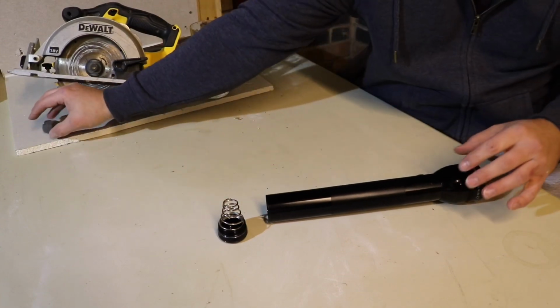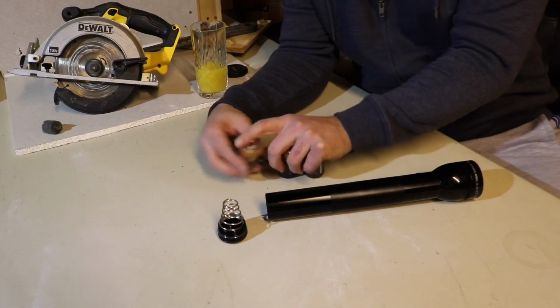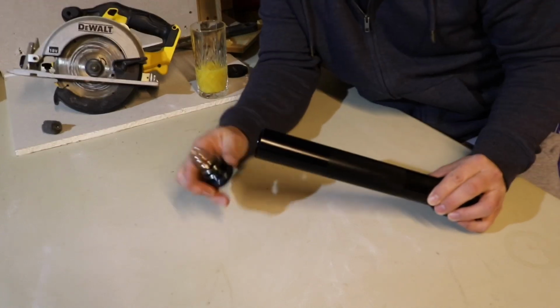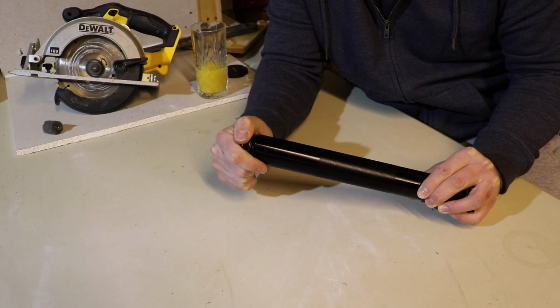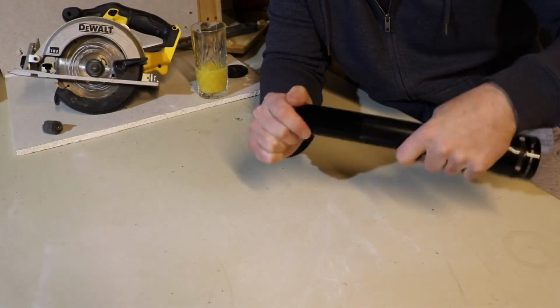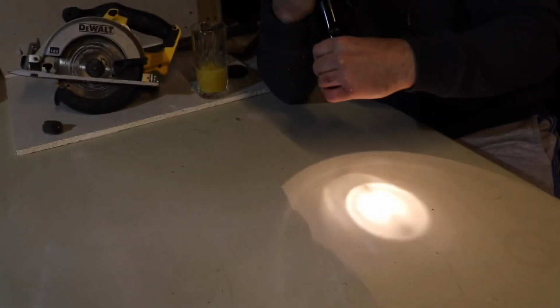As I said, this takes 3D batteries. Obviously it's a 3D torch, and I managed to find some in my toolbox. Just laying around waiting for me to use them. Oh, we're already on I think. Oh yes.